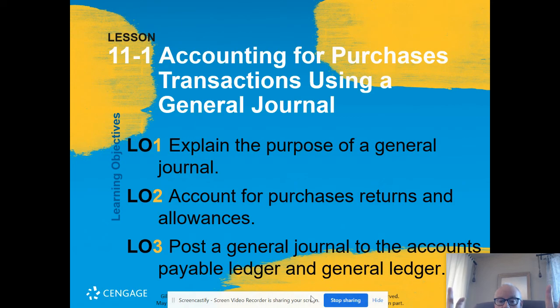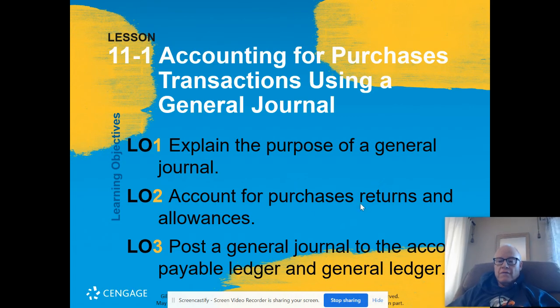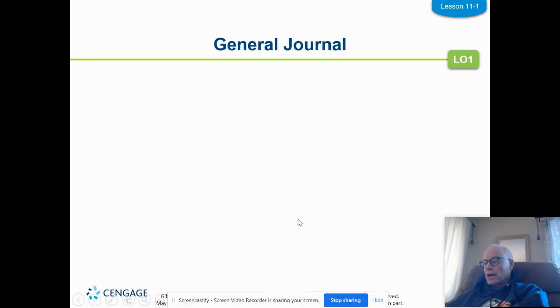So we are now using the general journal to make some transactions. They're going to post to that subsidiary ledger of the accounts payable. Remember, we have the controlling account, accounts payable, and we're going to get into more of that as well. So a bunch of different things going on for the first time, really, in our general journal. Okay, so here we go.